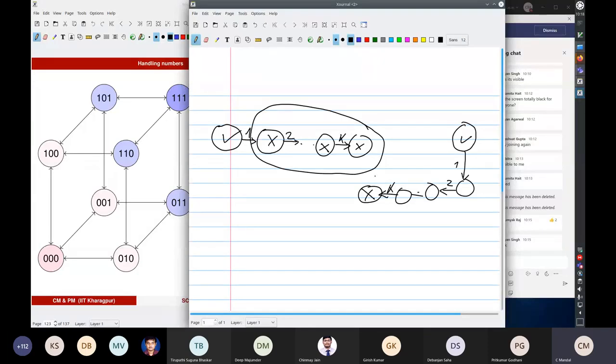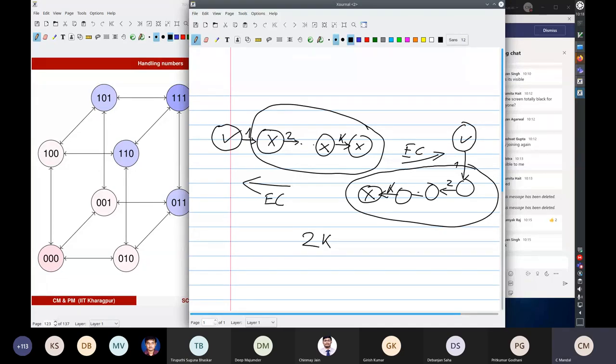Similarly, these two sets should be disjoint so that you can trace back. These you want to trace to this, and these you want to trace back to this. For error correction, you want to trace back. For error detection, you don't want to trace back; you just want to know whether it's a valid code or an invalid code. So you see that you have 2K over here.